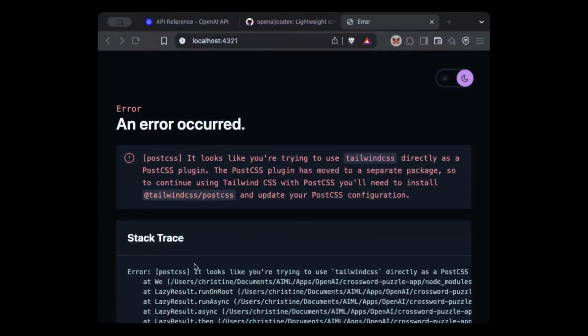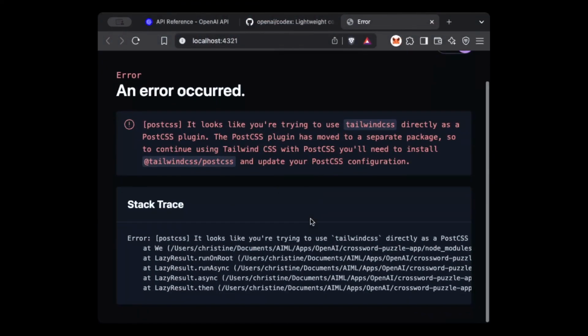Okay, so this is what it looks like in the browser. Not quite a particularly promising result, but it was looking good so far. I kind of sort of know what this problem is because sometimes it looks like these LLMs might have old information and they might be installing things the old way. But I guess I might have given it something that's a little bit outside of like the regular simple to-do app. But I would say that the flow kind of looked okay. I might just try fixing it really quickly and come back and see how easy it was.